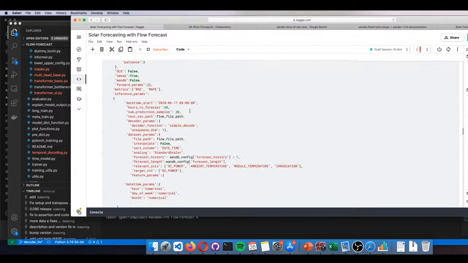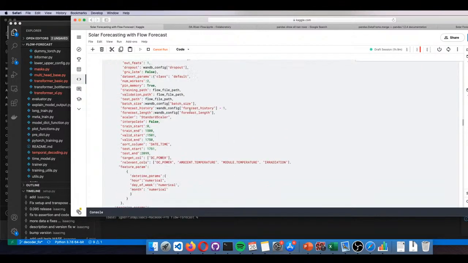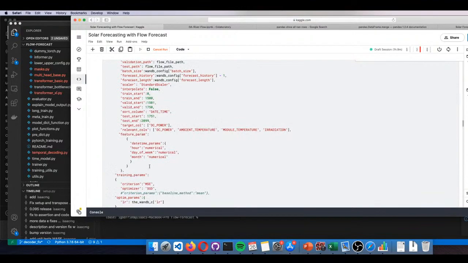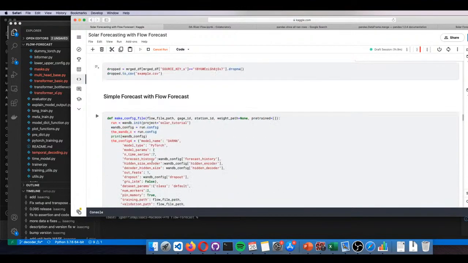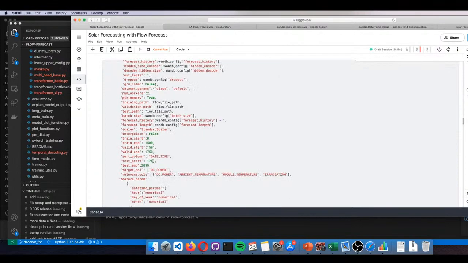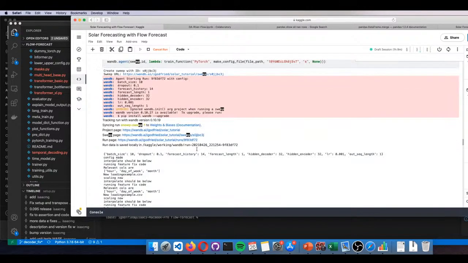I think this is set for 10 epochs. I'm not sure if I specified early stopping. There is definitely early stopping here. So it looks like it actually is improving, or it would be stopping. How many epochs did I say to train this for? Let me see. 12? Okay.